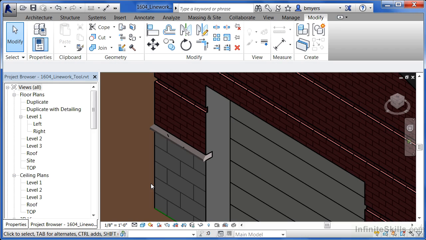So the Line Work tool can be used to punch out certain lines on the sides of buildings or remove lines that we don't need to see. It's great for documentation, and it's great for just tweaking individual lines, whether it be in section views, elevation views, or plan views, so that they display properly when it comes time to print out our documents.